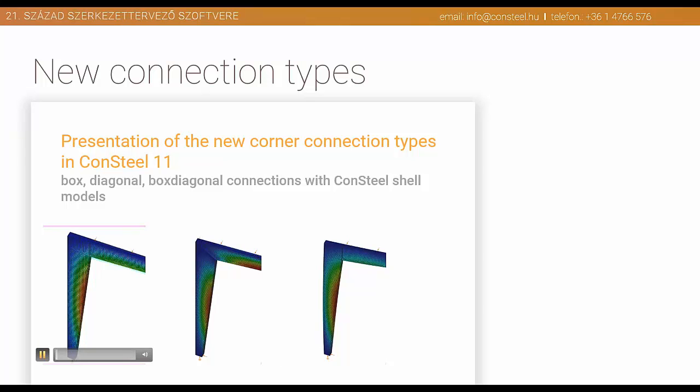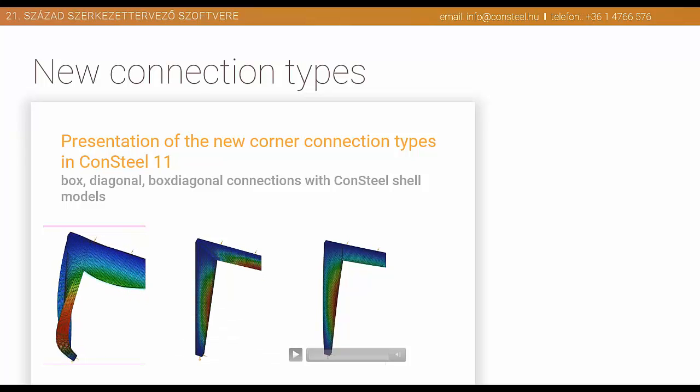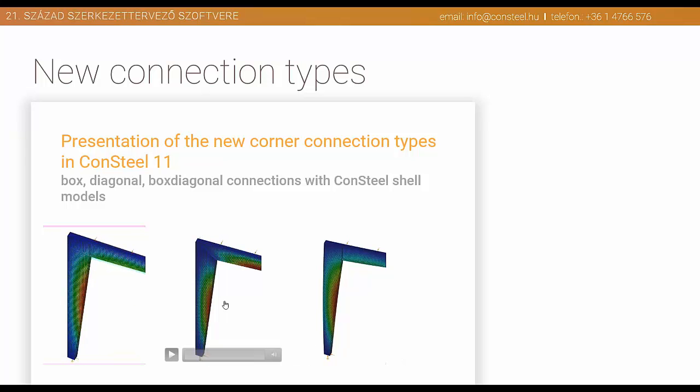Now, if I start the first one, just look, please, at the direction in which the elements are moving. You may be able to see that the bottom of the beam and the inside flange of the column are both coming towards me. So they rotate in the same direction. If you look at the other picture, you can see that just the opposite happens. The beam comes towards me, but the column goes in the opposite direction.